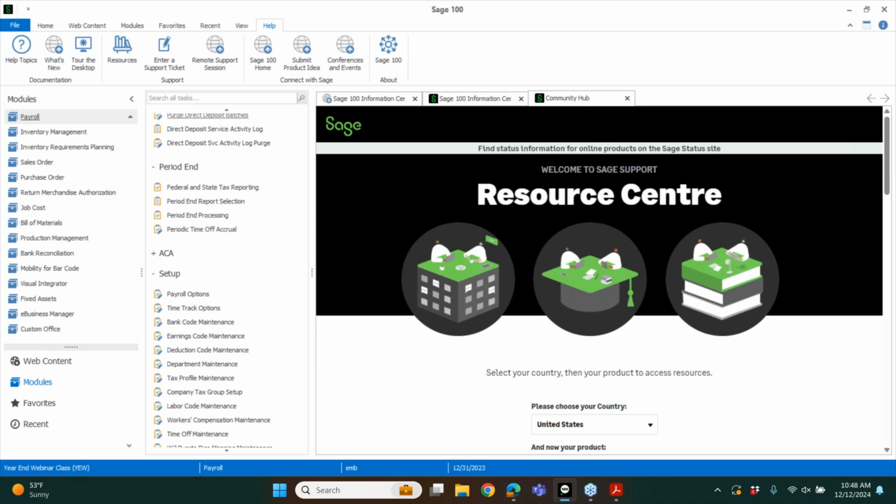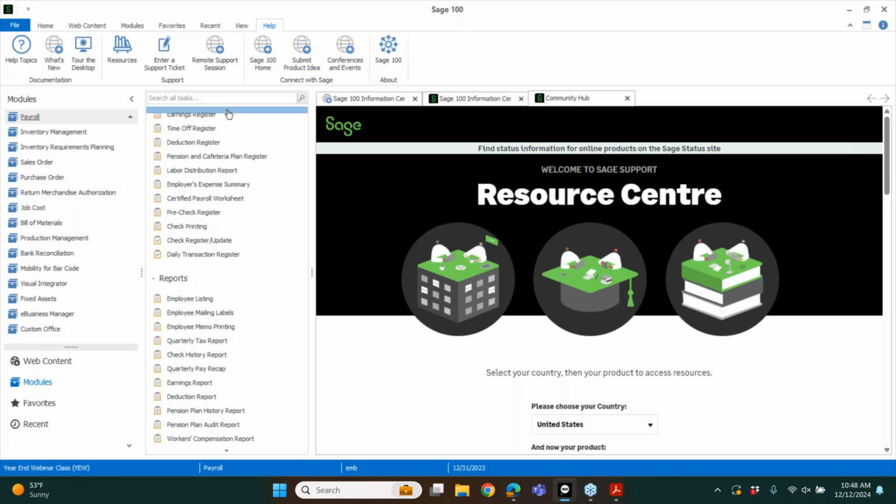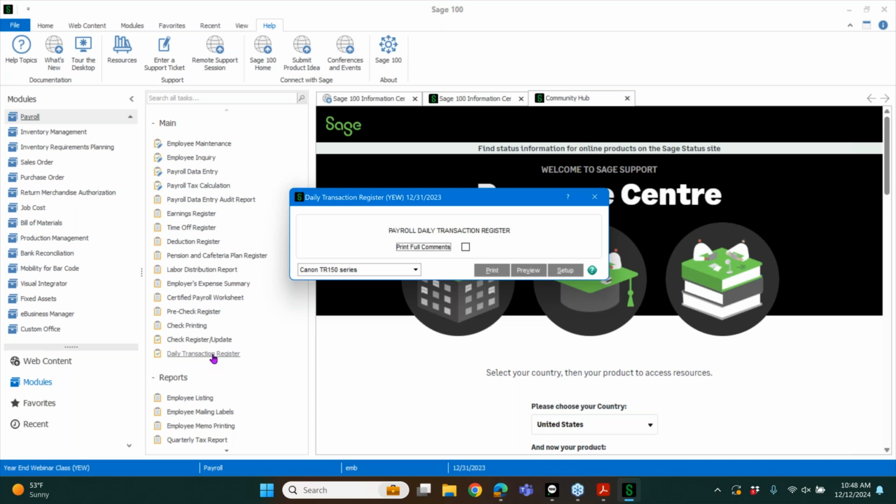You also should make sure, every time you're doing this, that the daily transaction register is empty. And you can do that pretty easily up here in the main menu. If you go down to the daily transaction register, that's the last step that walks the debits and credits over to the general ledger. Those need to be in the general ledger before you close your GL, okay? They should be there before every month-end, especially if you're doing your processing.